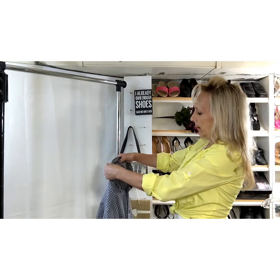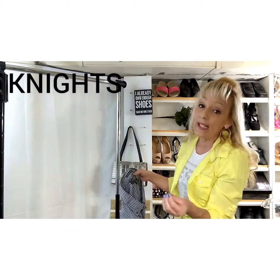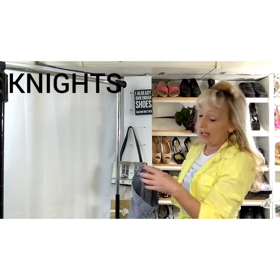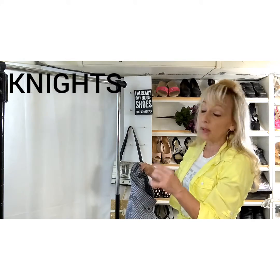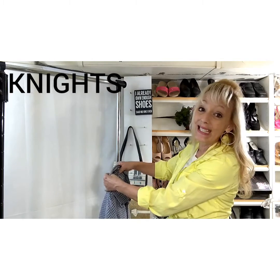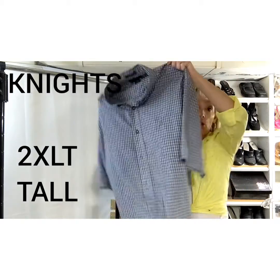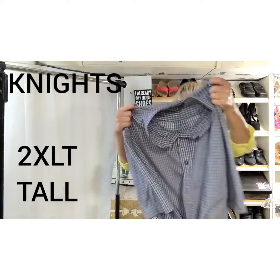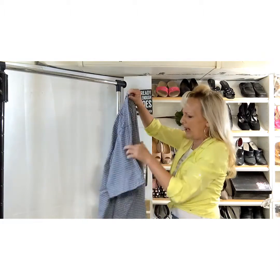And this is called Night Sportswear. Another reason I picked this up: if you find anything that's big or tall, that stuff sells. Especially jeans, like long and tall, or women's tops tall, men's tops tall, they sell. This is a 2XLT. That means tall, and it says tall above it. Otherwise, I wouldn't have picked up that brand. It's a short sleeve plaid shirt, really nice condition. Same thing, probably 15 to 20 on that. I don't really know that brand too much, so I probably wouldn't have picked that up otherwise.